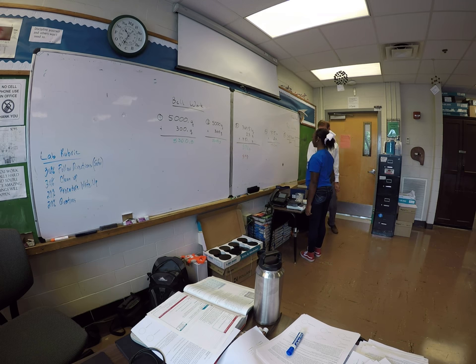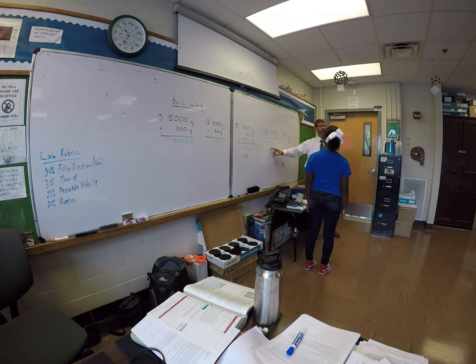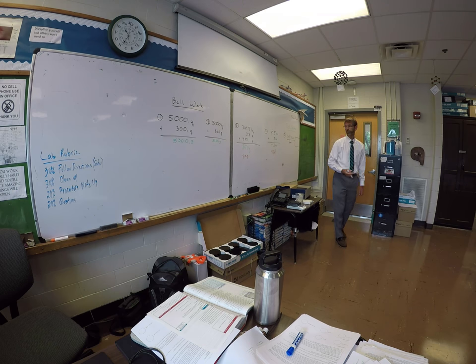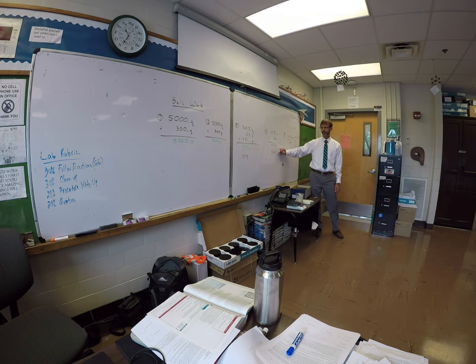Okay, you can't change the answer from 75 to 750. That's too much of a change. So the rule says if there's a 5, the number in front is 7, even or odd? Odd. So you're going to round up to 80 meters. And when you multiply meter times meter, what's it equal? It's meter squared. So length times width is like an area, so you're squaring that. Don't forget to do that. Everybody see why we did that? Does that make sense? Any questions?